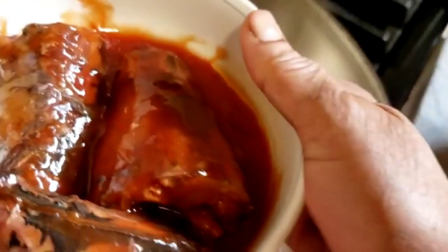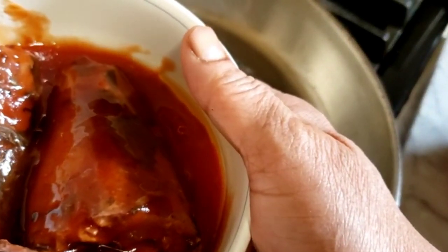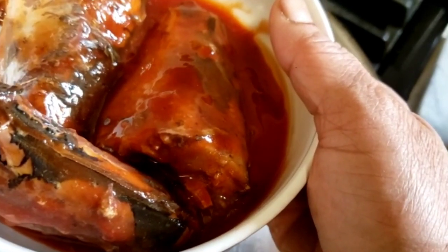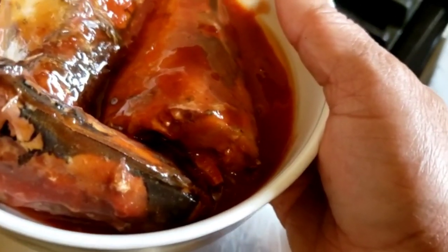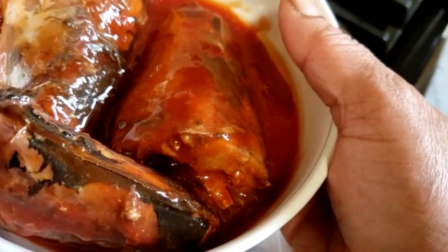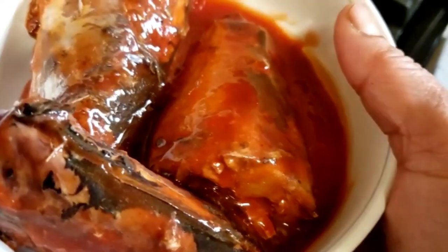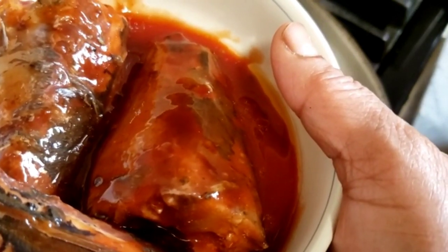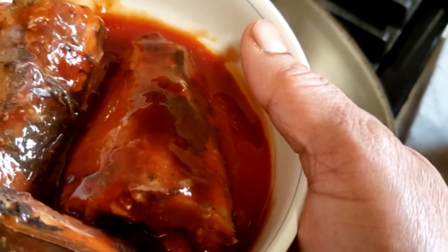So you see how it looks when I pour it in the bowl with all the sauce? Well, you can keep the sauce on it if you like. I'm not a saucy ketchup person. So I don't really like sauce. So I'm just gonna put some olive oil in the pot. And I'm gonna fry up some onions, scallion, and garlic.